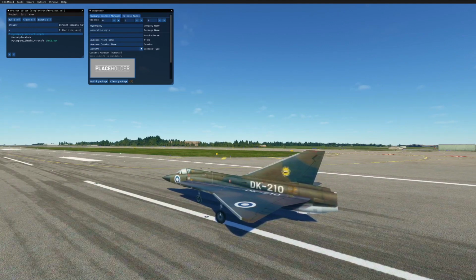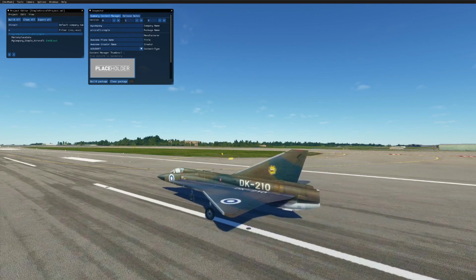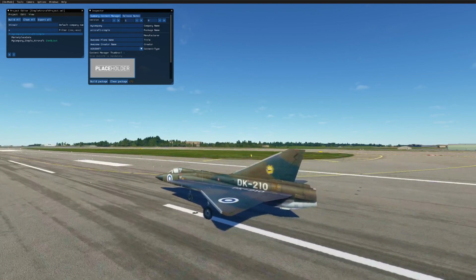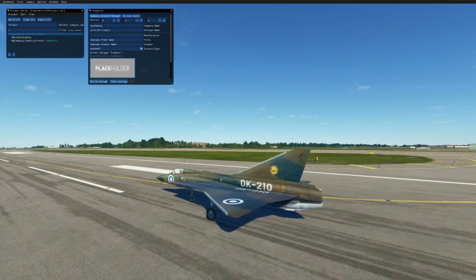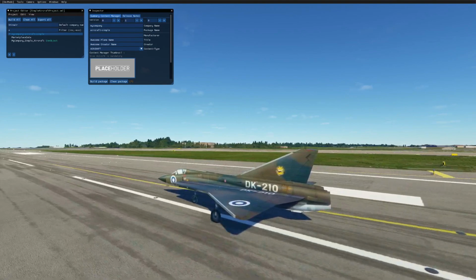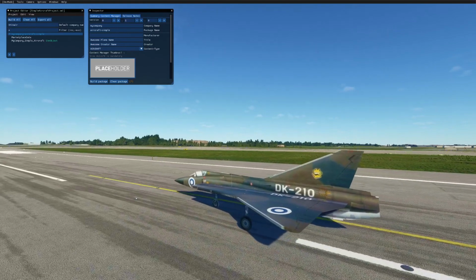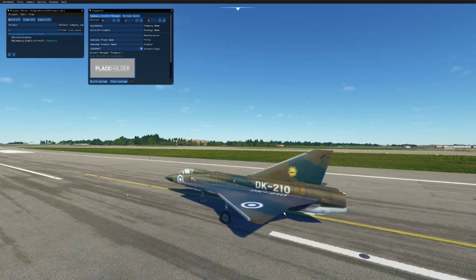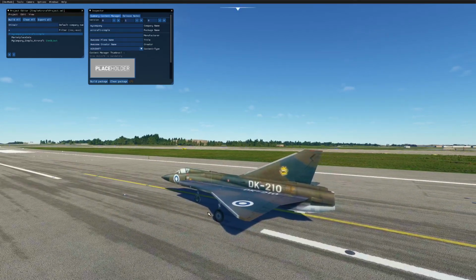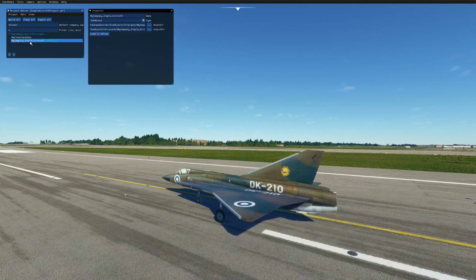You can actually fly it now, and it will fly exactly as the other plane. I won't take it up in the air for the moment because it will just fly as the other plane. Nothing funny or strange about it, but I want to point out something here.